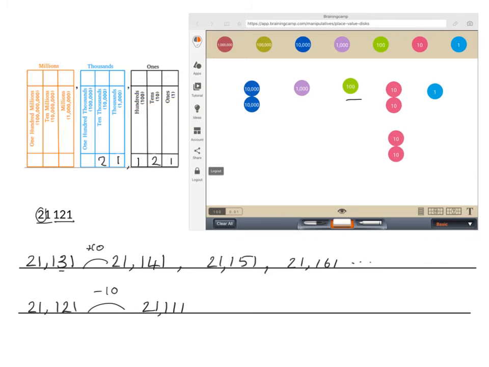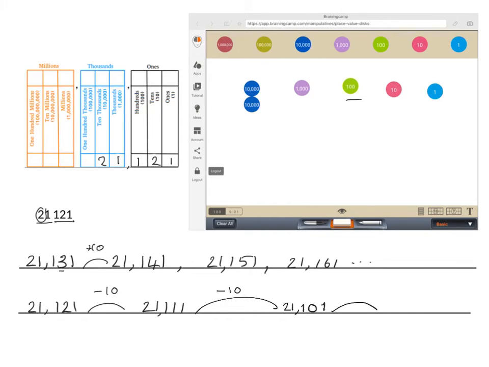Then if we take away 10 again, on our number line, we take away another 10. We've still got 21,000, we've still got 100, now we've got 0 tens and 1 one.